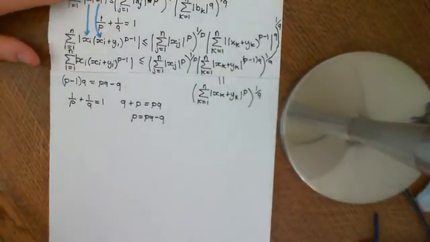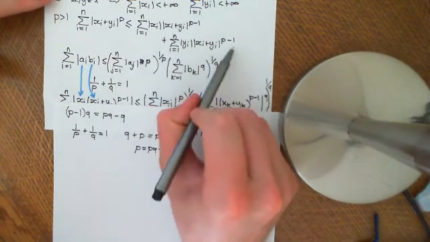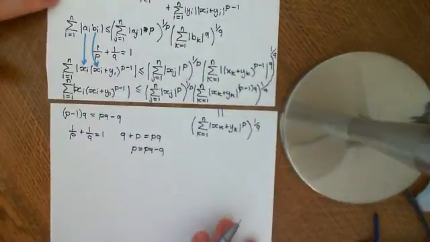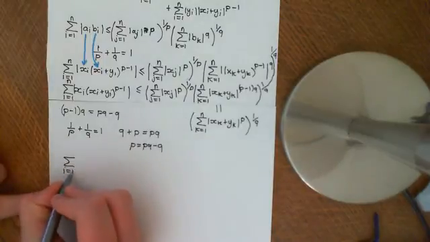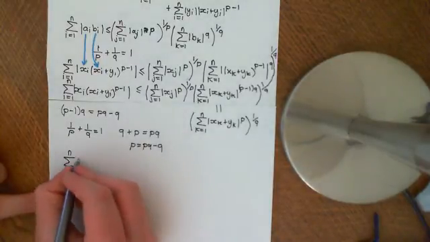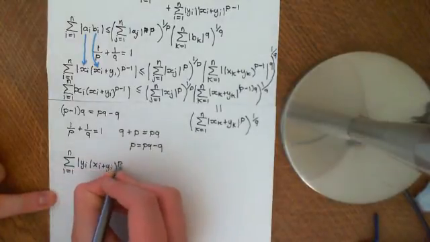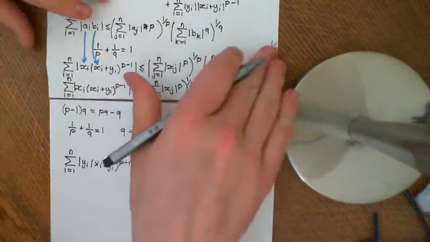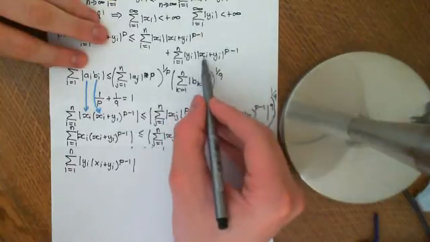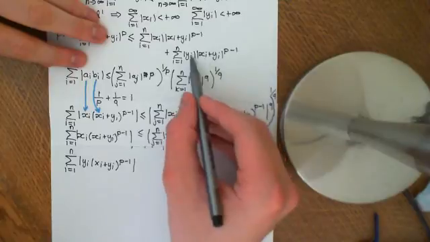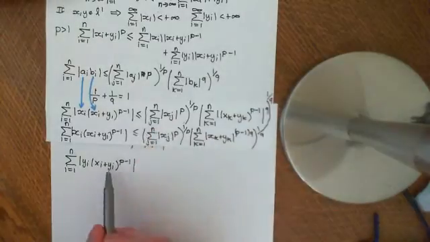Okay, so now if we go back up to this bit up here, we've done this one here, now we're going to apply Holder's inequality to this bit here. So we start off with the sum, i equals 1 to n of the modulus of yi times xi plus yi to the power of p minus 1. If I bring it back down to show you, all I've done is pulled the p minus 1 within the complex modulus sign, and then I've combined these two together to get them both within the same modulus sign. So that indeed is equal to that, okay?